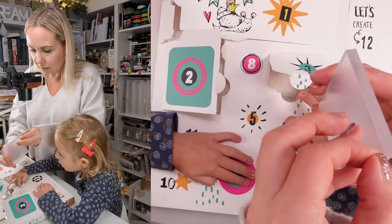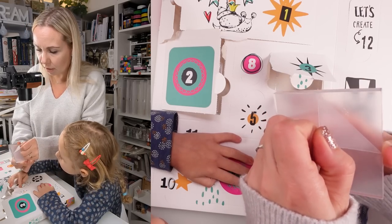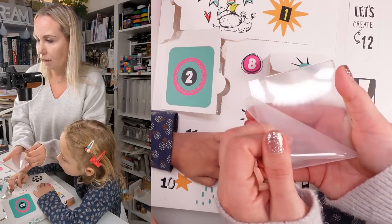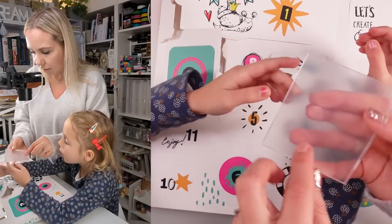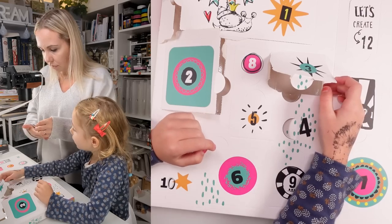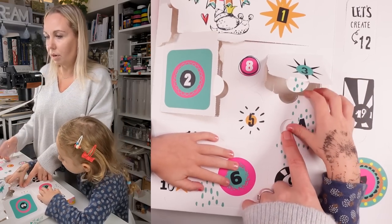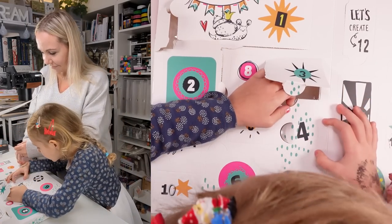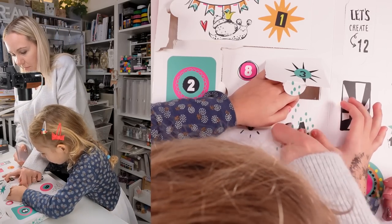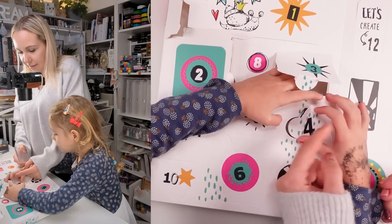Look, guys. So the block is very pretty, and you take off that, and same on the other side. I'm gonna try to take that off. Okay, go on. Number four. Here is number four. I can't really open it. It's an egg. It's egg shape. I'll help you. Oh, go on.